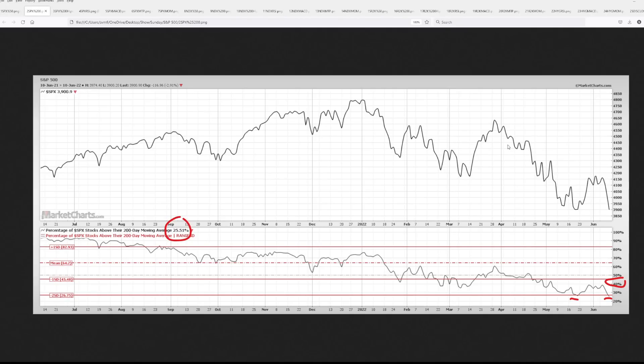Now let's look at the percentage of S&P 500 stocks above their 200-day moving average. A little bit different than the 50-day — above the 200-day, you're considered in a bull market; below is a bear market. Right now, a mere 25% of the S&P 500 is above its 200-day moving average, meaning 75% are in a bear market. People are going to look at that and see opportunity, as breadth has now collapsed right down to that 25% level. Again, price is coming back down with breadth weakening.